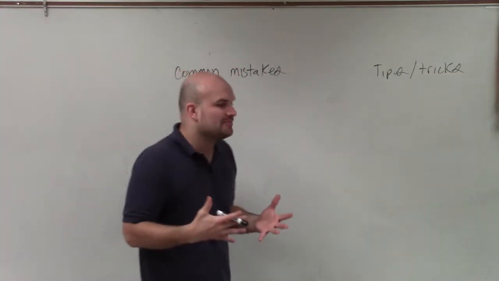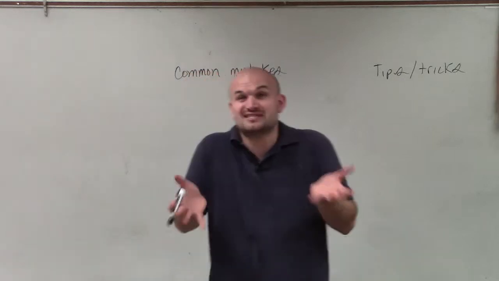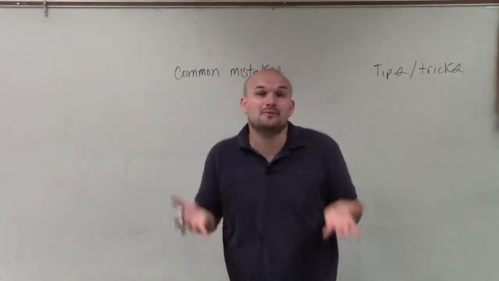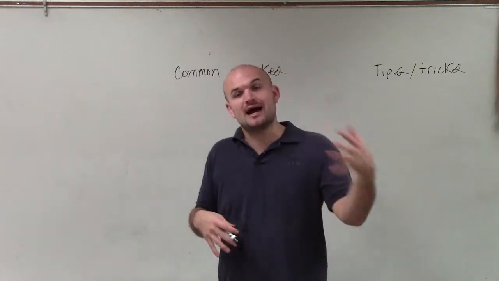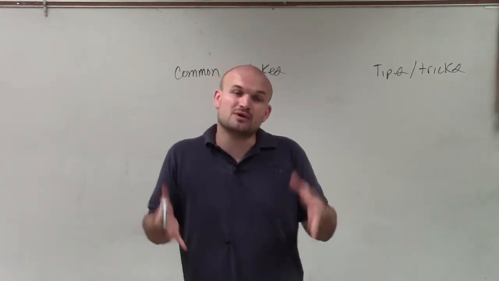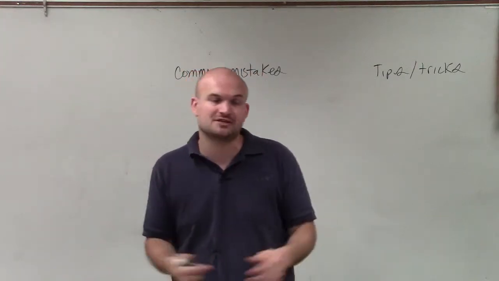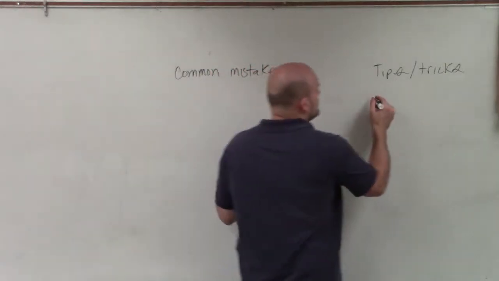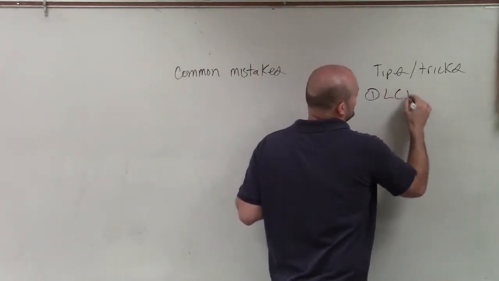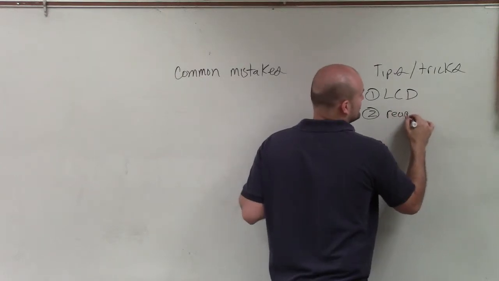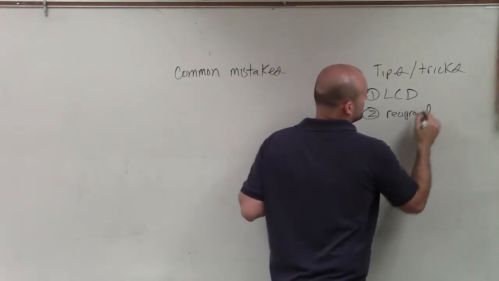When simplifying complex fractions, the main important thing we want to do is put it in its simplest form. To be able to do that, we have to get rid of the fractions, because remember, the complex fraction has a fraction in the numerator, denominator, or both. So we worked on a couple of different ways to eliminate the fraction, and those two ways I'm going to highlight in our tips and tricks: one, multiply by the LCD, and two, multiply by the reciprocal of your denominator.